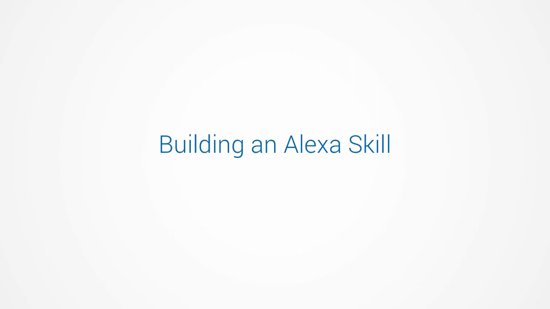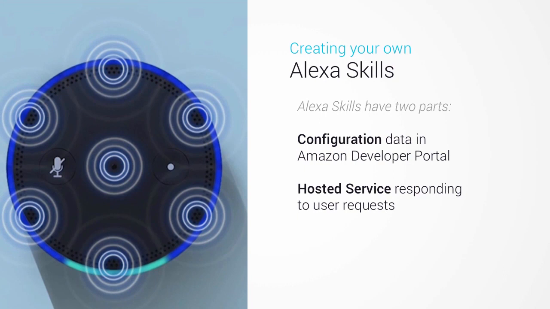Let's look at actually creating one of these. What do I need to create, and what does Amazon provide? So there's two things that you need to think about. The first is configuration data. So if you've written a mobile application before, perhaps you've written a mobile app for the Amazon App Store, then this portal will be very familiar for you. This is a portal that's completely free to sign up. If you've used any of the other mobile services, so for example, Login with Amazon or maybe our ad network, it's very, very similar.